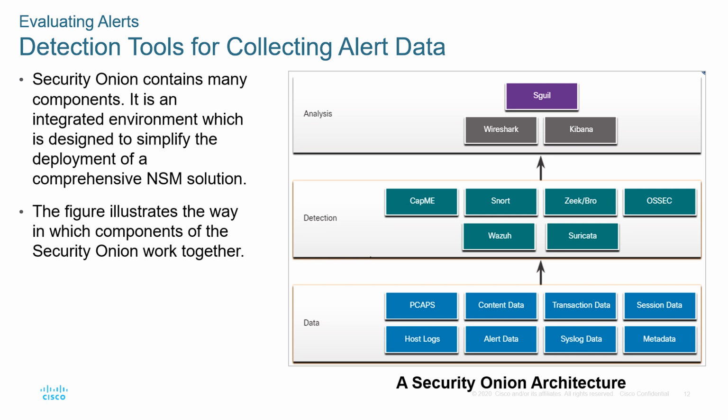So we need tools that can process the data, analyze the data, aggregate it, and make it visualized, which is easy for the analyst to work on. And the detection mechanism, the tools here: CapMe, Snort, one of them, Zeek or Bro, so IDS. Wazuh, Suricata, and OSSEC. Suricata and OSSEC are more on the host level because we need both network level and host level to work together in order to get a whole or complete analysis of the particular data.